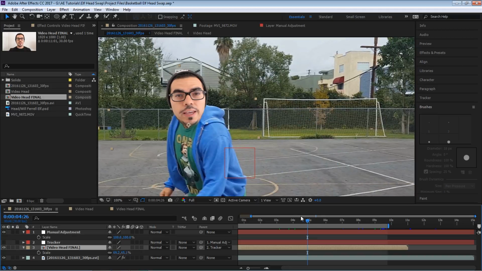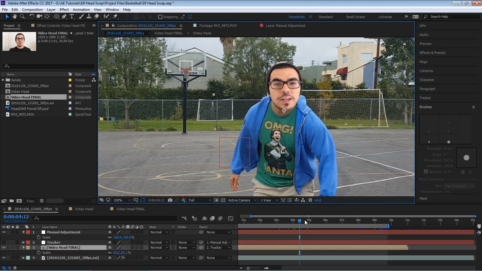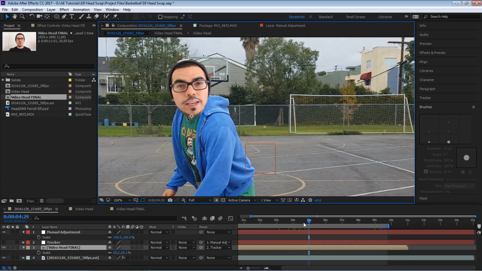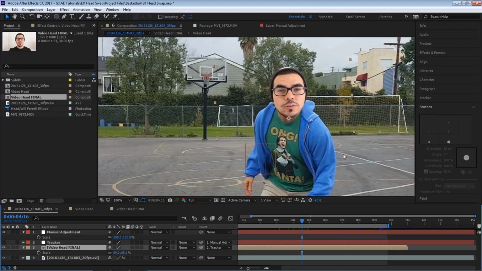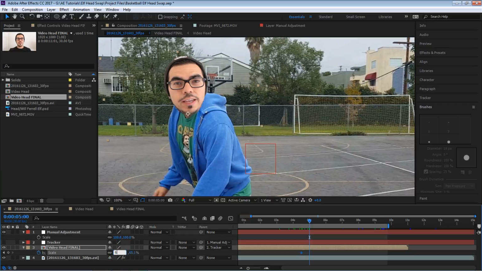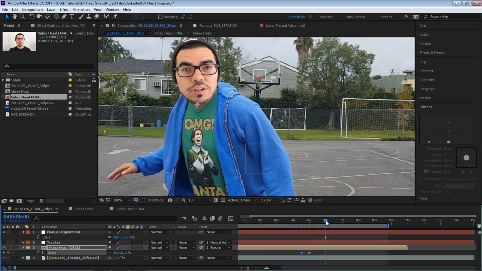For this one, I think maybe let's see where we can do a little scale. It's not bad. I mean, it goes a little bit big on some spots. It's a little cartoony in some spots. Let's see, maybe here. So let's go to 415. And let's put a keyframe. Let's go to 5. It's a little big, so we can scale it down. Maybe 65. And then let's just go back because everything else looked fine. So let's go back at 515. Actually, no. Let's go back to 6. Actually, it looks kind of good.